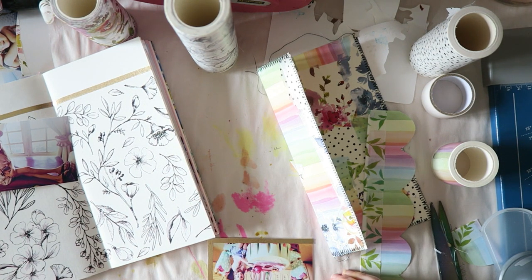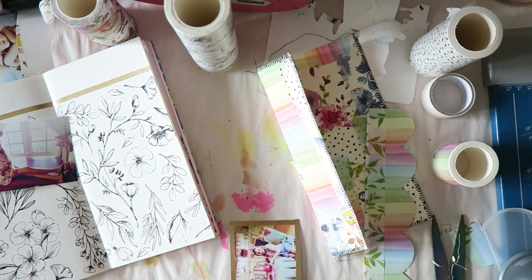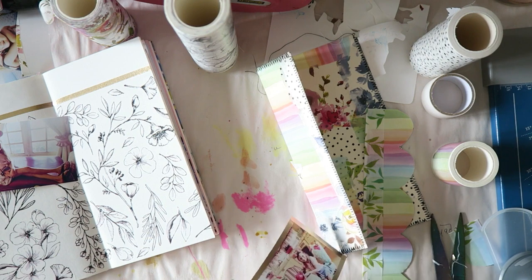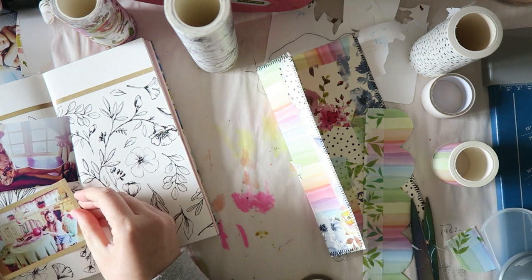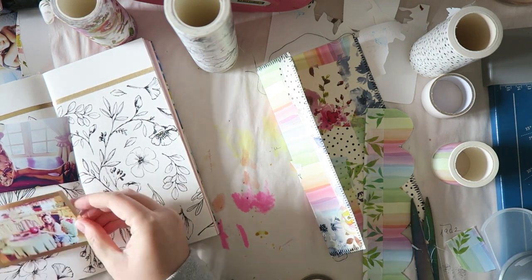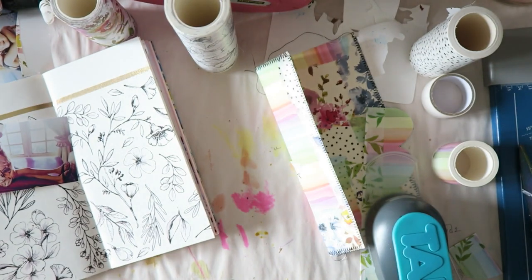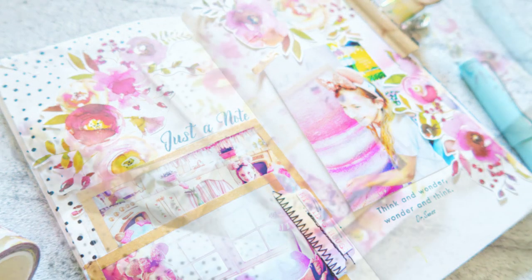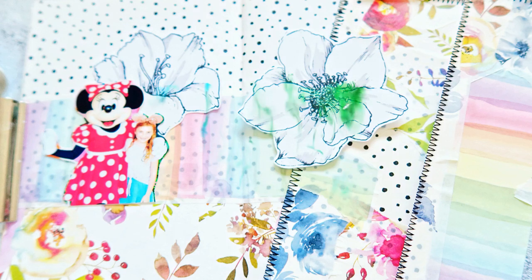For the last technique, I'm using the gold washi to frame my photos. Thin washis can be a little trickier because the adhesive isn't very strong, but when I use them on photo paper — which comes out of my home printer a little tacky — it works really well. It just looks so pretty. You can add a bit of stitching to make sure everything stays put if you're worried. Here are some close-up shots — I hope you enjoyed this video, have a great day!